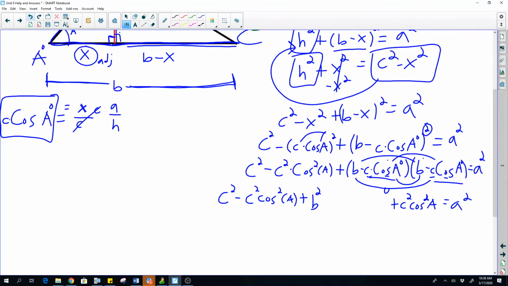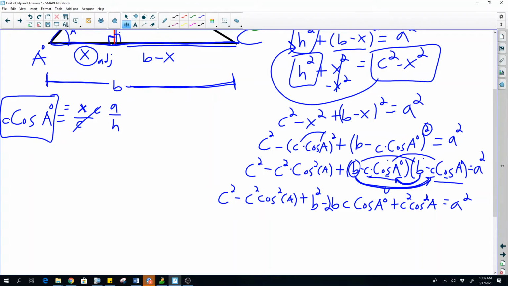So again, how many of those do we have? We have 2 of them, right? We have a b times negative c, so write that down. So it's going to be a negative b, good. And then times the c, good. Cosine of A. Good. So all we did was take that b and we multiplied it with that. But then we're going to do it again, so that means we have 2 of them. So you could just write them and add them together, negative 2 of them.